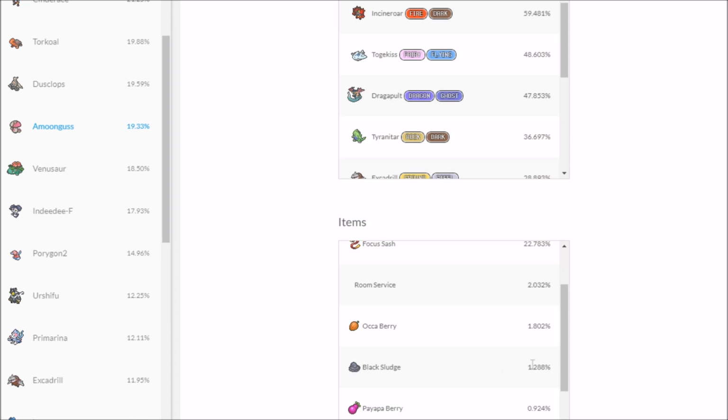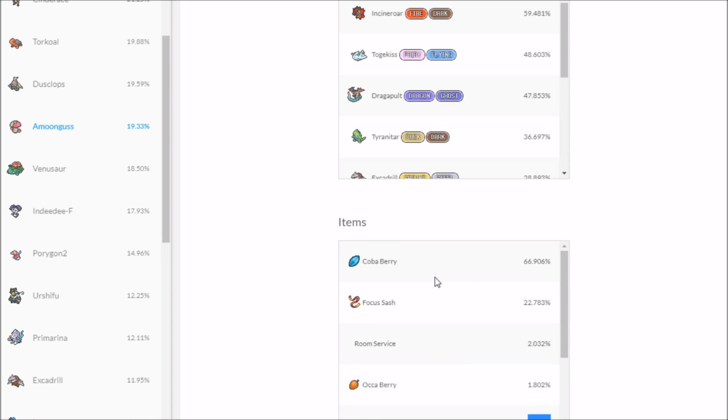Black Sludge, nah, you don't have the durability to really make it matter. Sometimes Regenerator is going to come into play, but it's mostly just about being annoying and trying to get the 1 Rage Powder that matters or the 1 Spore that matters.